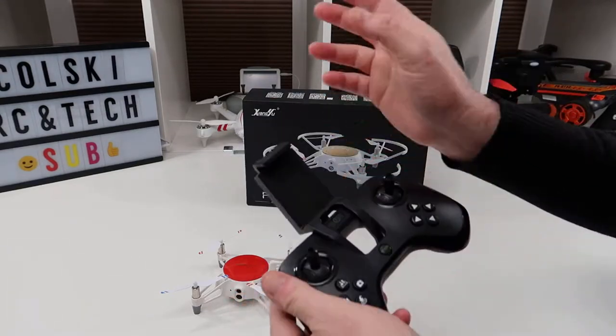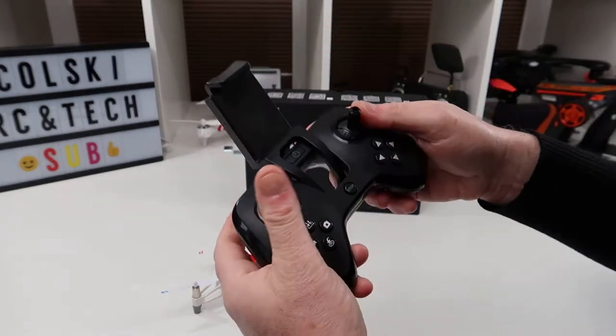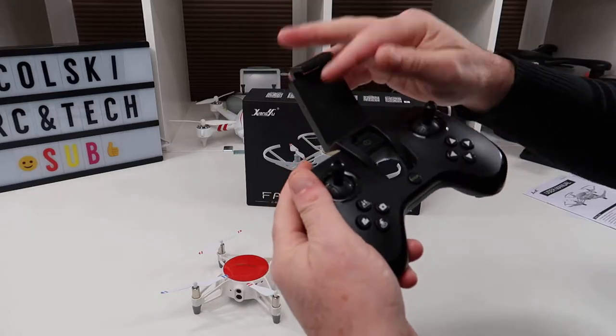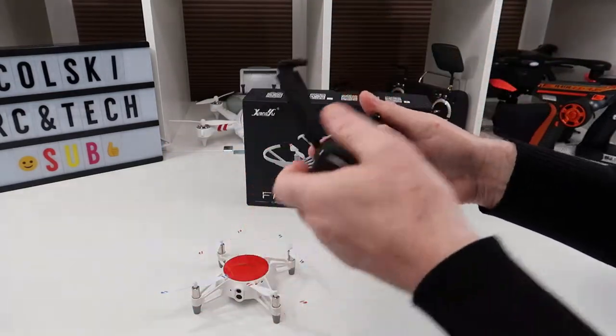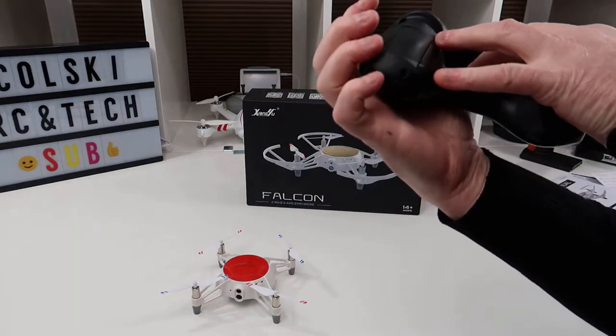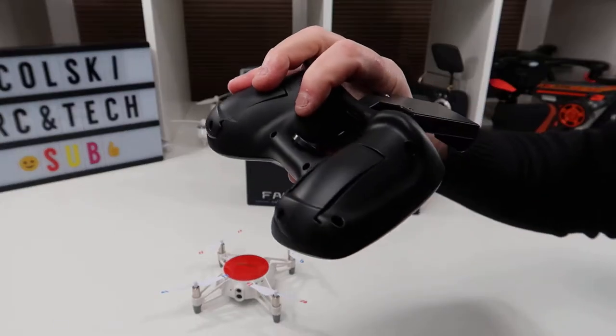It comes with a phone holder, which simply attaches to the back here and pushes in there. And then your phone goes in there. It runs on four AAA batteries, two in each side. You can see I haven't bothered screwing them on, but you can see they go into the bottom here. Just haven't put the covers back on.